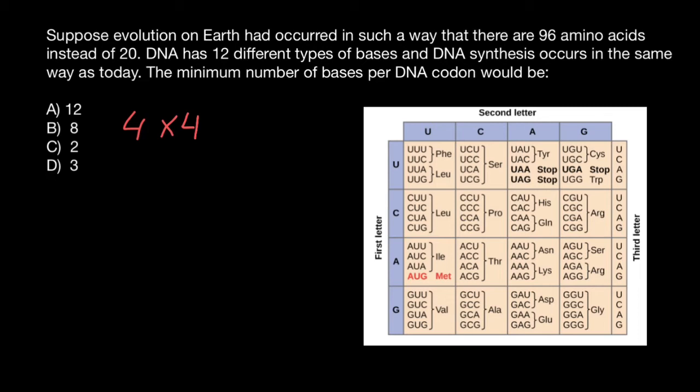So two positions in a codon is not enough. As you know, each codon has three positions. Three positions. We also call codon a trinucleotide. In this case, we are going to have 64 combinations, which is enough to specify 20 amino acids. And in this case, we see that multiple codons, different codons, specify the same amino acid. But codon made of one position, two is not enough. We need minimum three positions. Now you can solve this problem.